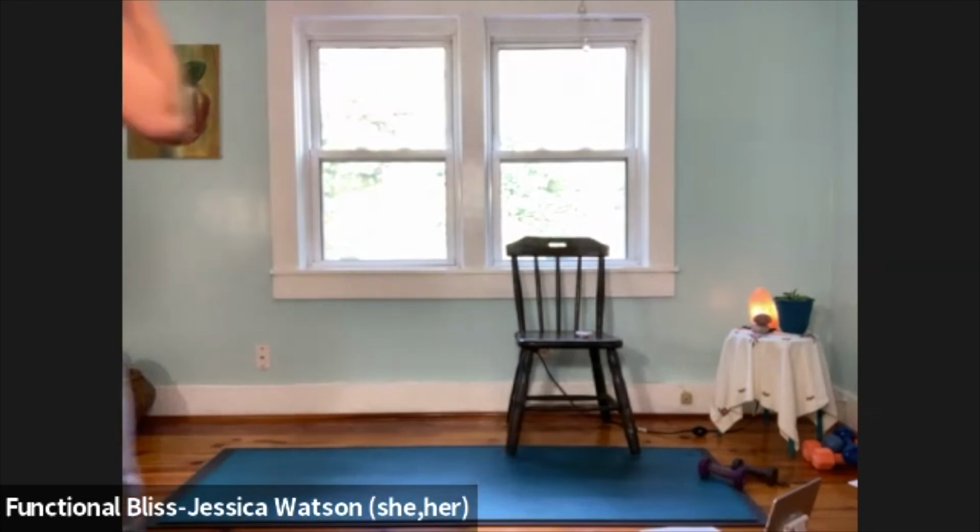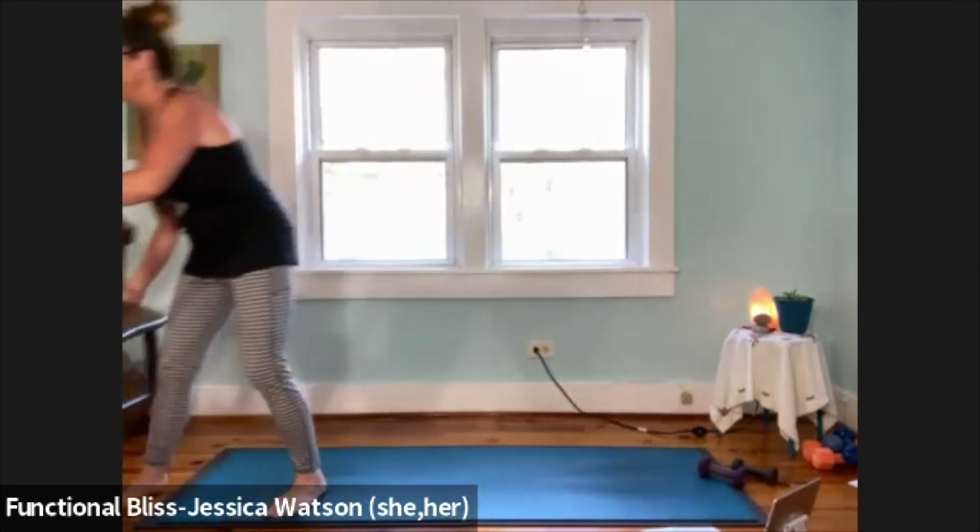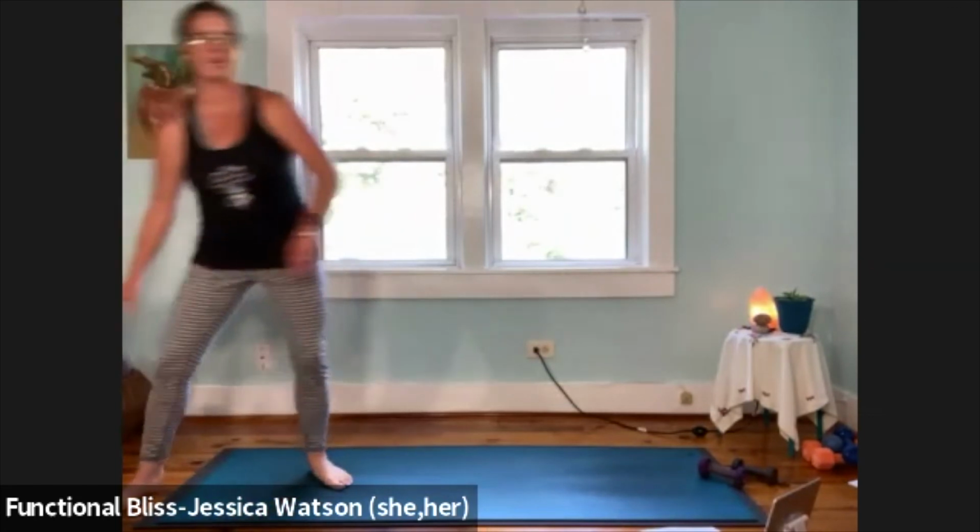All right, once you've got your space cleared, we're gonna take it into our final stretch. Make sure your weights and everything's out of the way. Take a nice big breath. Reach your arms up. You're gonna hook the thumbs, so a little hook of the thumbs. Pull the thumbs apart, take a side bend one way, keep pulling the thumbs slightly apart.